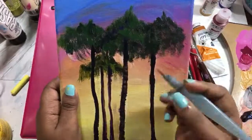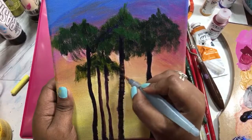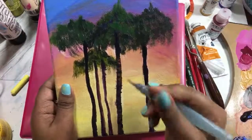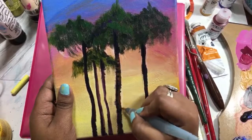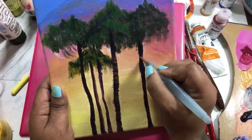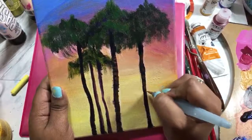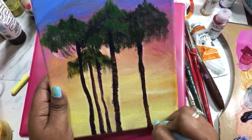Okay. And I'm only gonna do one side, because I wanna give the illusion like the tree is kinda leaning. Right? So you only wanna kinda highlight the one side of the tree by tapping. And again, you can always push that value back if you don't like it.